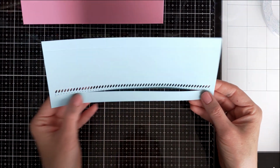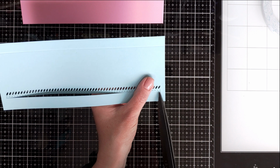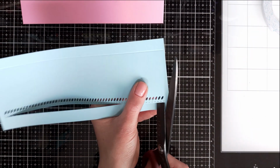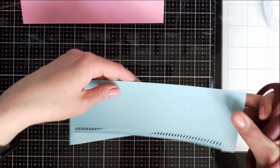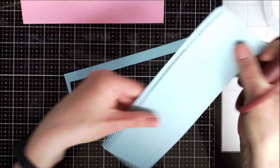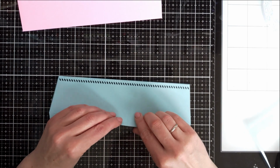So okay, as you see, the die doesn't cut through our flap completely, but that's good, because now we're just going to connect the end of the die cut piece with our scored line, and this will give us a nice, a little bit narrowed edge to our envelope flap, and it will look finished and complete. And I also cut off just a sliver, little triangles, from this side. Okay, we'll fold it.